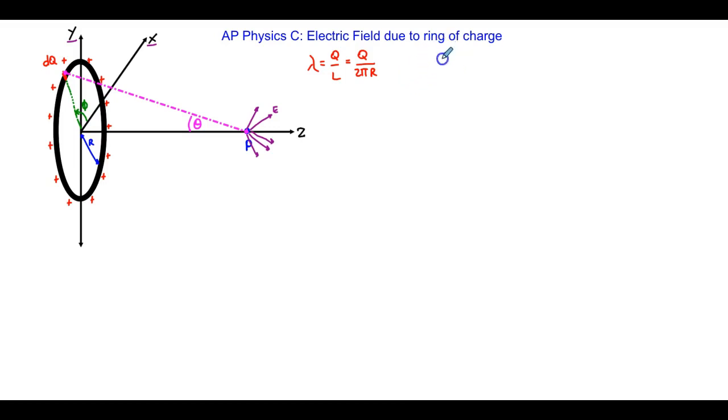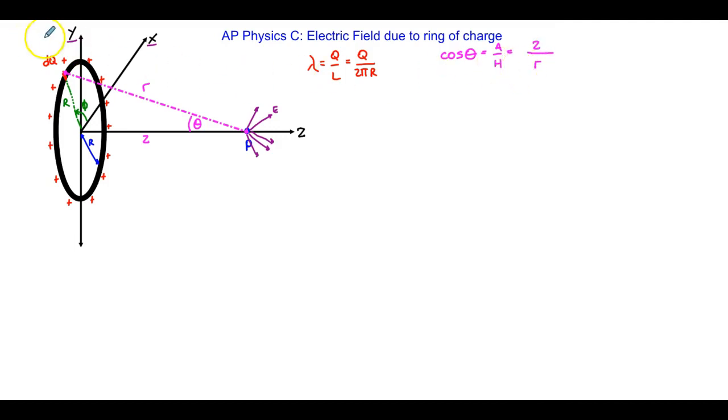So we know then that the cosine of the angle theta is going to be the ratio of the adjacent side over the hypotenuse. We did this similarly in a previous problem, where we can call this distance r from the differential of charge to point P. We can call this distance z here. And of course, the length of the green line is the radius R. And so therefore, when I go back to cosine of the angle theta, the adjacent side is going to be z, and the hypotenuse is going to be r.